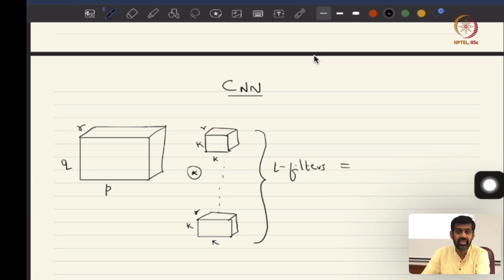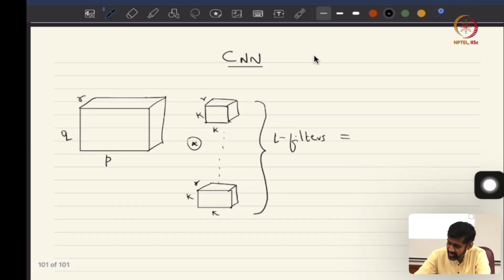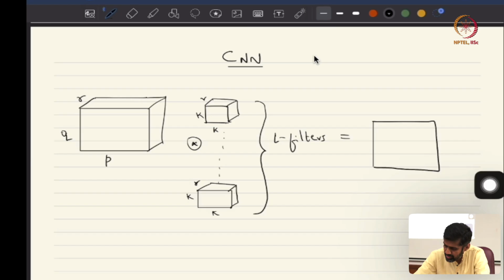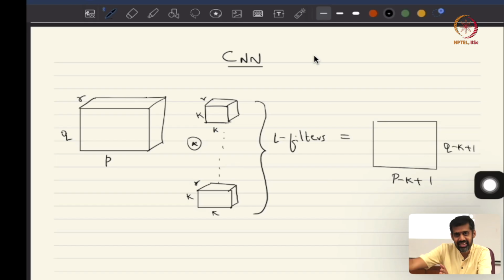What will we get? Here we'll get P minus K plus 1, Q minus K plus 1. I'm assuming the stride size is s, so this will be divided by s, where s is the stride size. So P minus K divided by s, plus 1. Yeah, that's what it is.